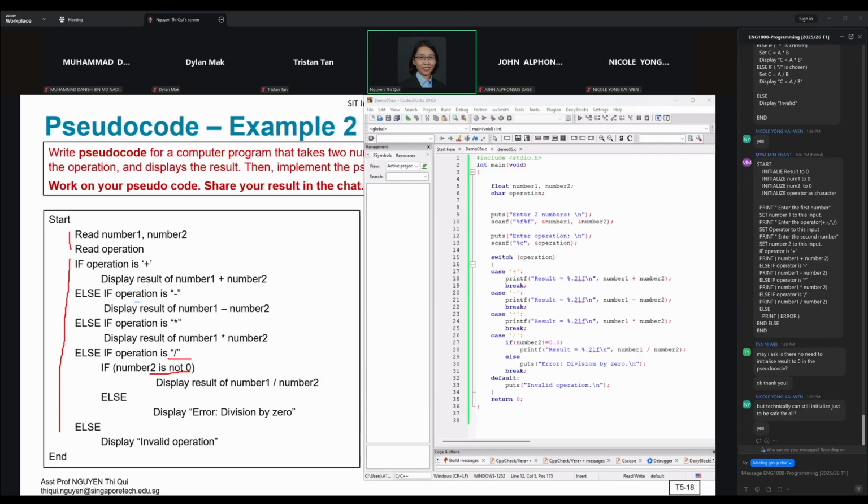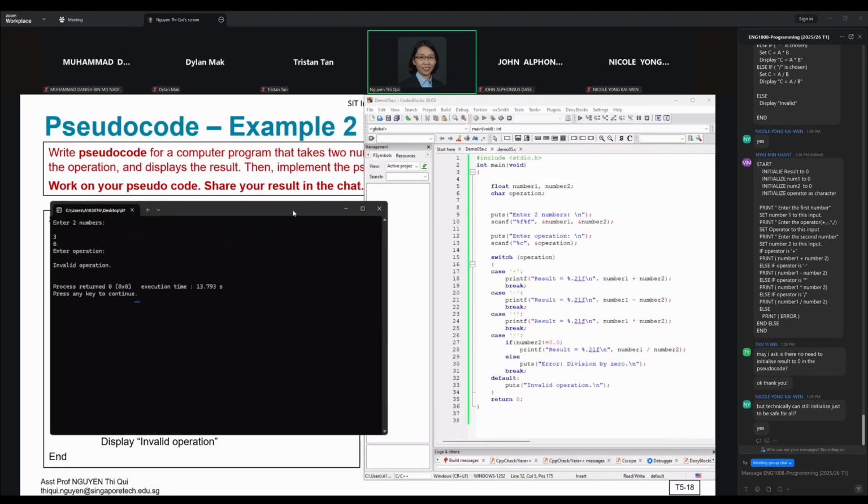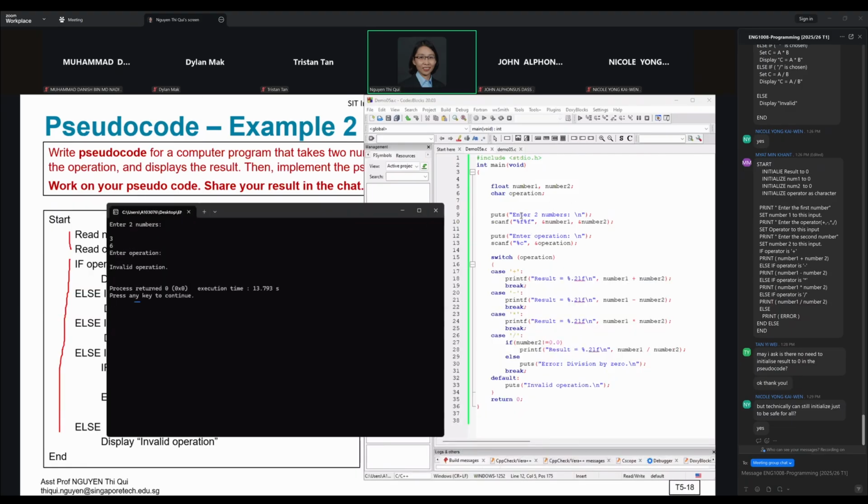Now, if I read in the two numbers first and I read in the operator later, right? It looks the same to us, right? There's no issue, and I will get the same input. But immediately we see an invalid operation. Can anyone explain to me what happened to my program in this case? I just changed the order of reading in the inputs. Instead of reading the operation first, I read in the two numbers first and the operation later. But the program doesn't perform properly.